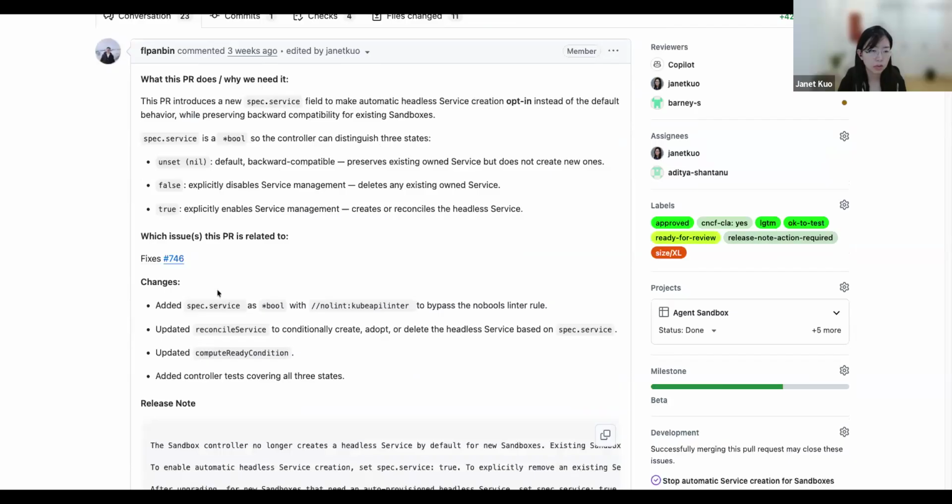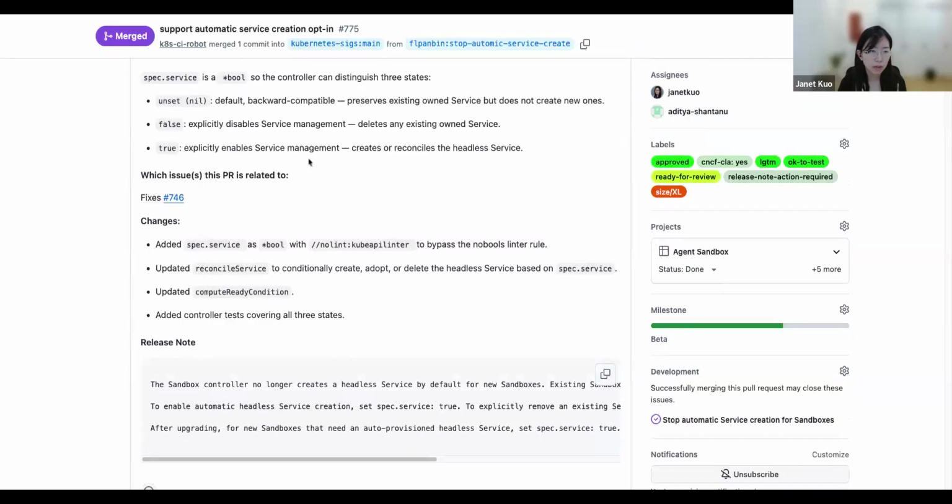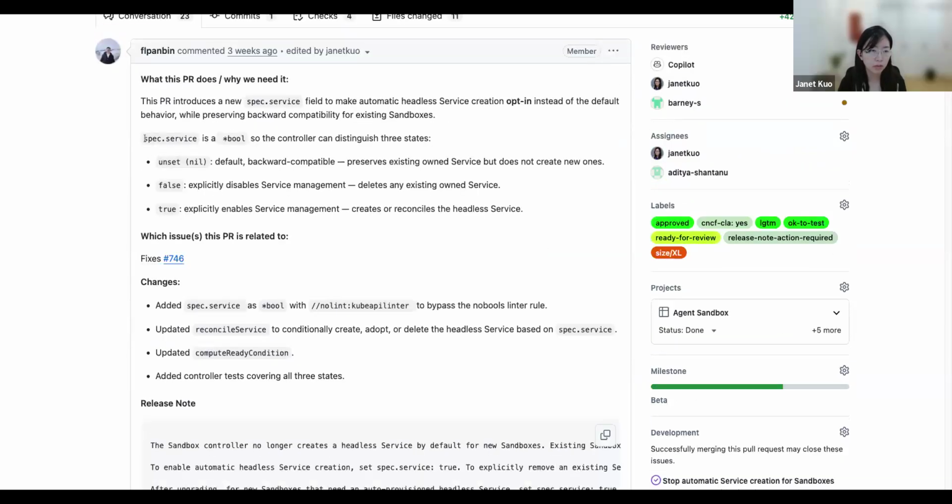So this is changed to an opt-in field: if you set it to true, it's going to enable a service, but if you set it to false, it doesn't create a service for you, and the default is false. But for backward compatibility, we still handle the existing sandboxes so that we avoid any disruption.